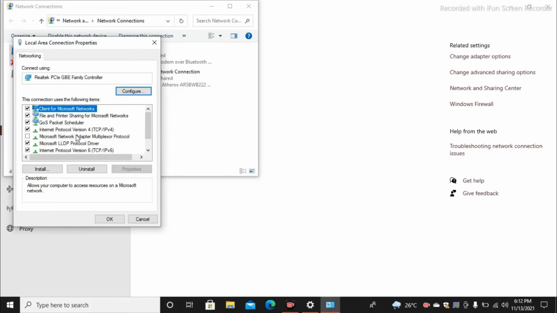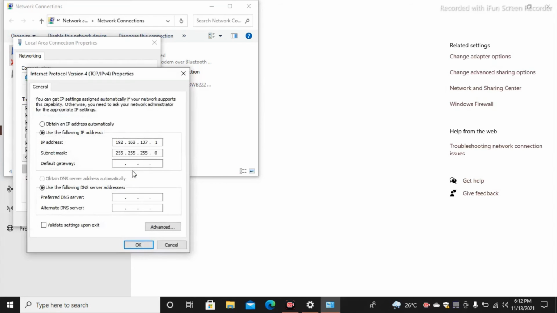Select Internet Protocol version 4. Most frequently, everything will be done automatically because the options obtain an IP address automatically and obtain DNS server address automatically are selected.